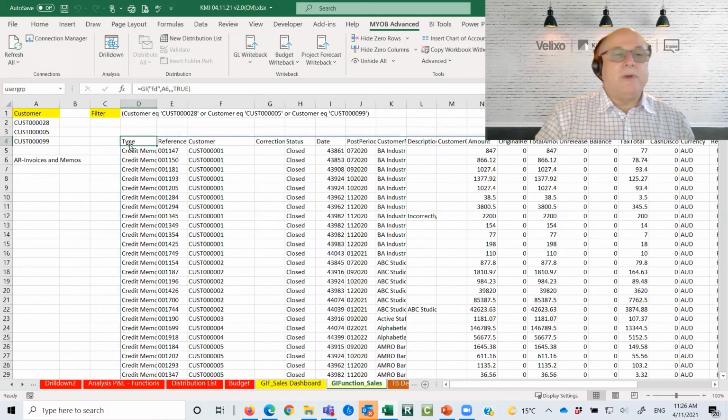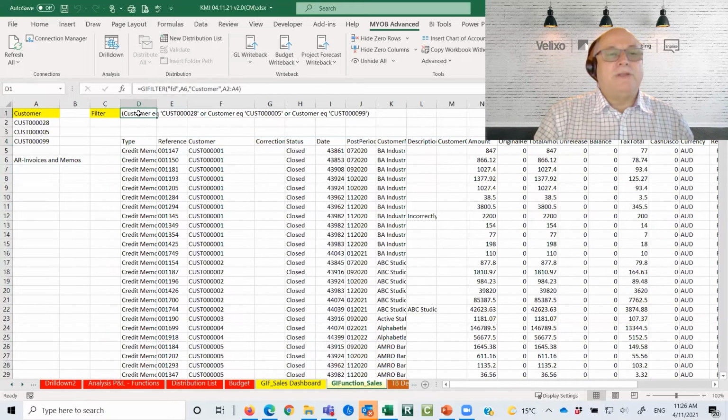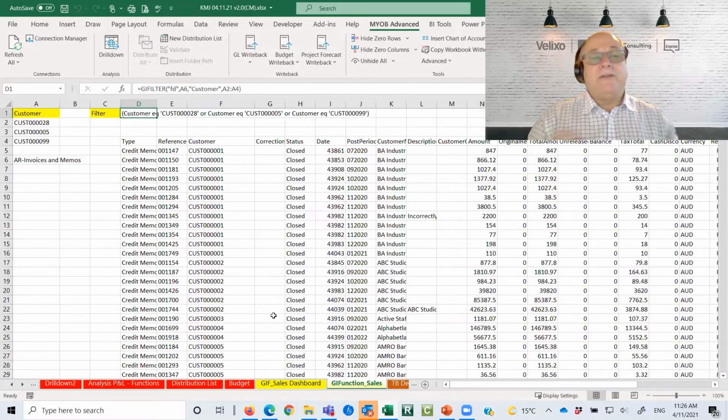What this does is it works. This is a function called GI, generic inquiry. It works with the generic inquiry filter, so that filter is applied on extract. So it's much more efficient. It's much easier to use. And in addition to that, you and I can use it. You don't need a guru to make this work for you. Okay. So that's the simplicity of using your GI function.